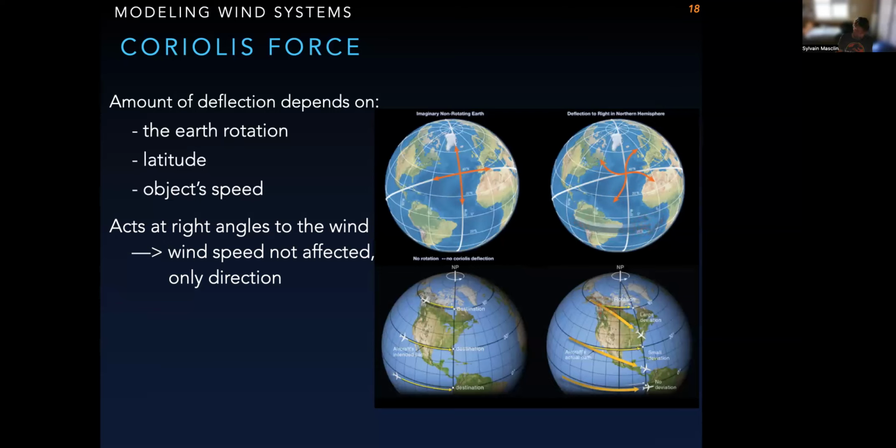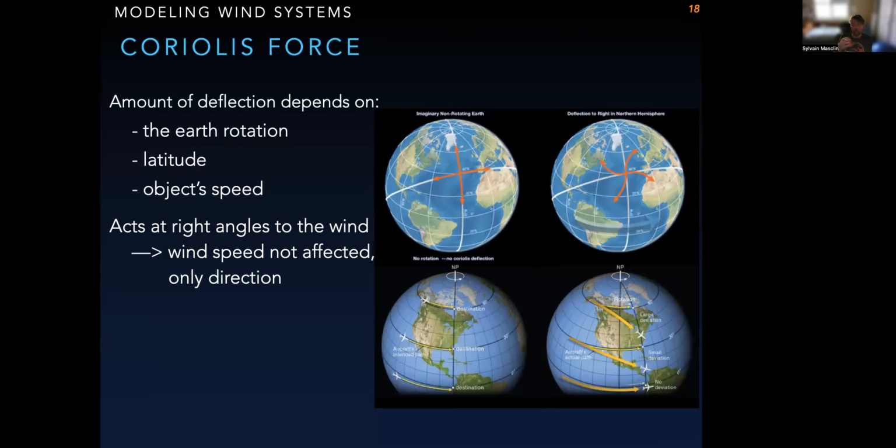The same here when we have this plane traveling, crossing the US, it will be moved towards the north because of the Coriolis effect. And the closer to the higher latitude, the more deflection we observe because there is more and more Coriolis force closer to the higher latitude. And at the equator, there is no Coriolis force being applied, which is why, remember, we talked about hurricanes not so long ago, hurricanes cannot be born at the equator.